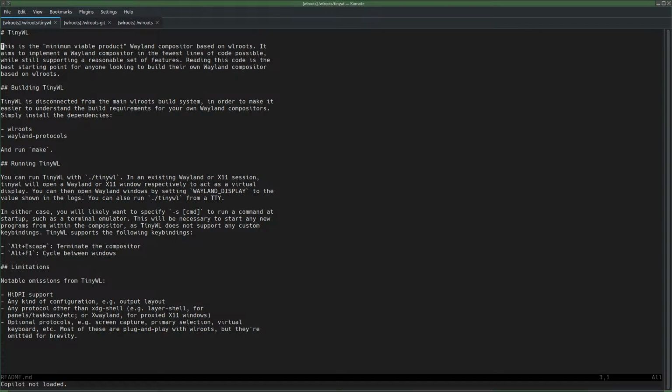This is the minimum viable project, Wayland compositor based on wlroots. It aims to implement a Wayland compositor in the fewest lines of code possible, while still supporting a reasonable set of features. Reading this code is the best starting point for anyone, that's me, looking to build their own Wayland compositor, still me, based on wlroots.